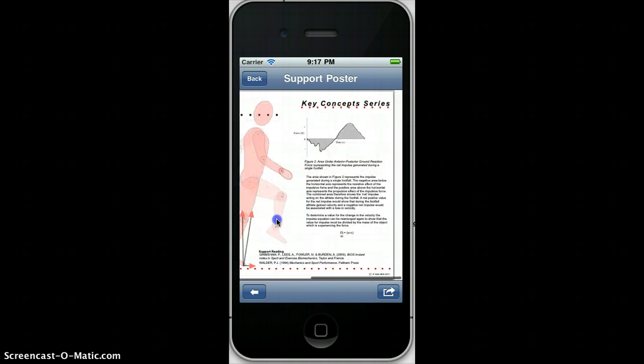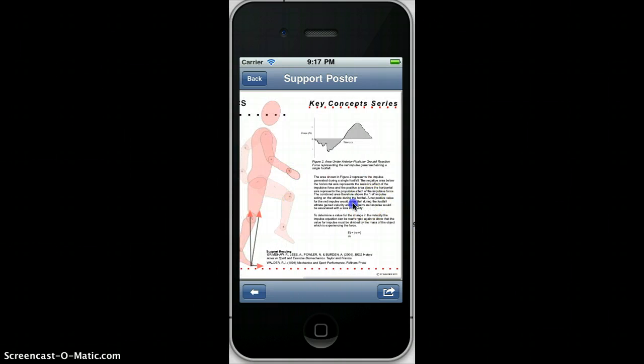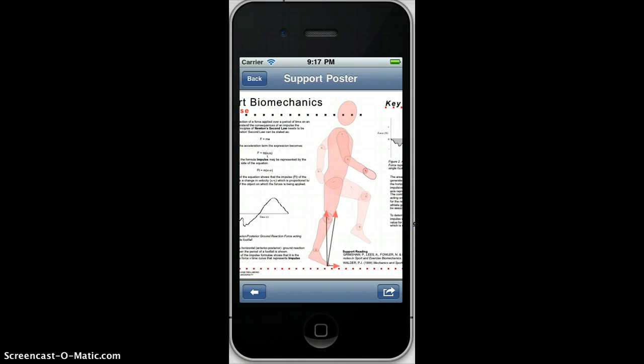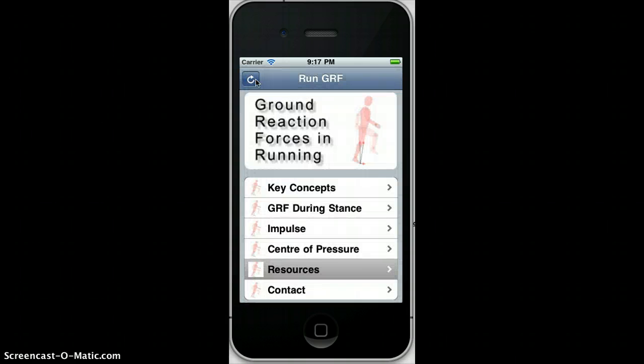The questions in the quiz actually do draw on information from the posters as well as from the movies, so this would be a way of drawing the students in to actually read the posters. And that's really about it at the moment. So we've got the app, all the navigation seems to work, all the content is there. I found a couple of bugs in the content which probably will have to rework.